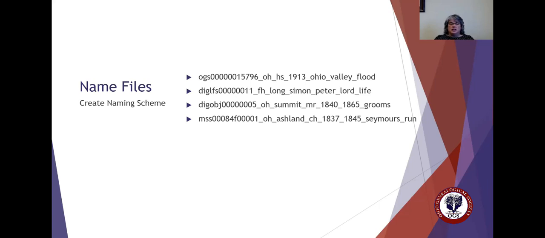So we have to think a little bit about naming our files, so that we can organize the information here at OGS. You know, we now have thousands of things that have been digitized, and we have to be able to find these things on our computers and on our servers and on other places that we save them, and in order to be able to manage them and to know what we have already digitized and where and how we are taking care of it. So naming schemes are kind of important if you ever want to find a file again.